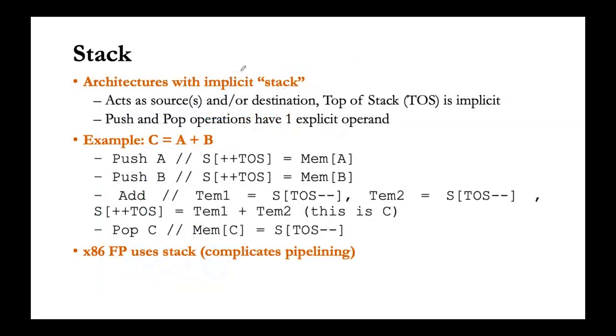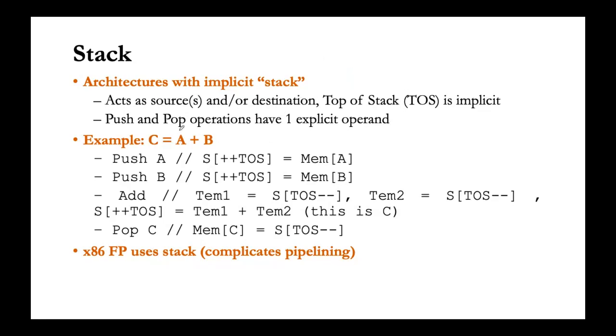Then let's see the example here. The architecture with an implicit stack. Implicit means that it is within the CPU only, not outside the CPU. Within the CPU we may find the L0 cache, L1 cache, and L2 cache, which we are going to cover in the upcoming lecture series. So that is inside only. This stack acts as a source and the destination. As we said, source means A and B are both in the stack only, and C goes and is stored in the stack itself, that is the destination.